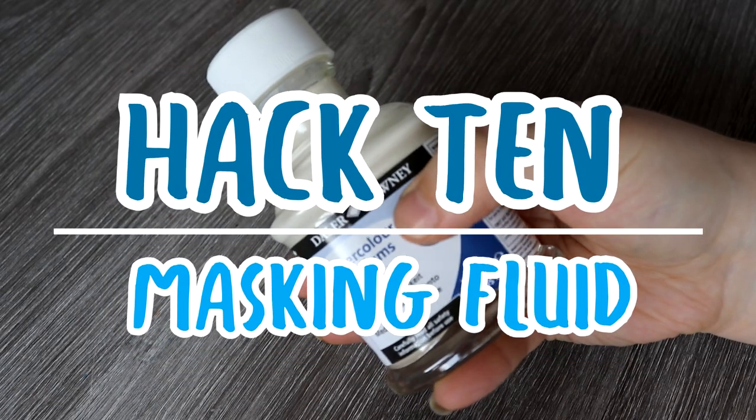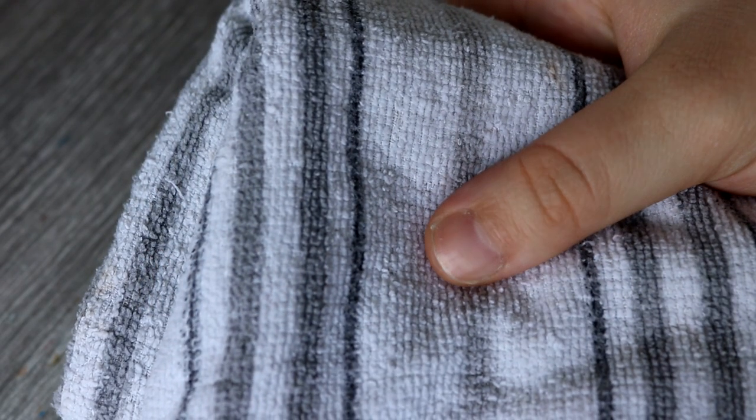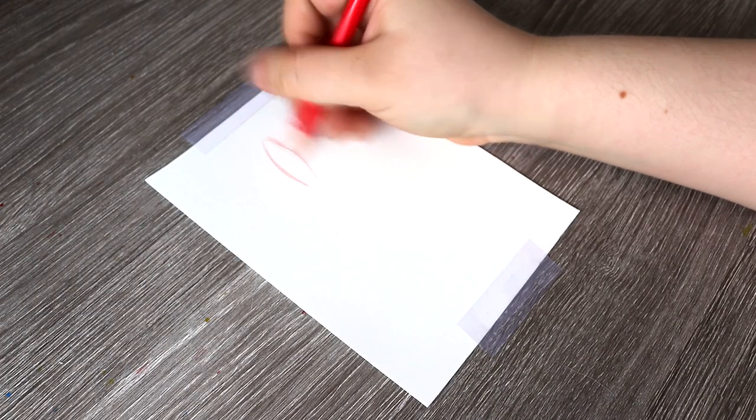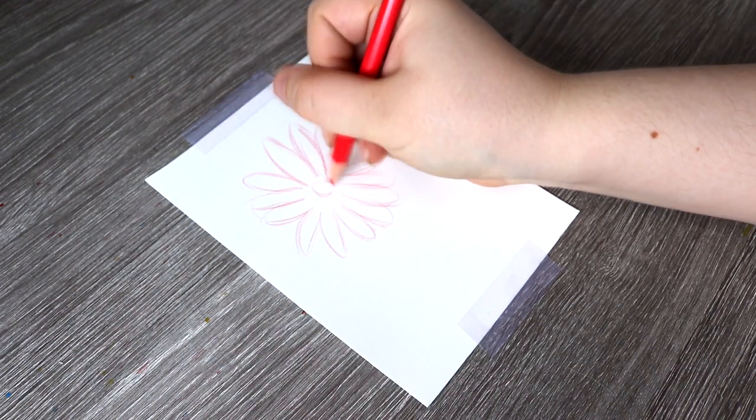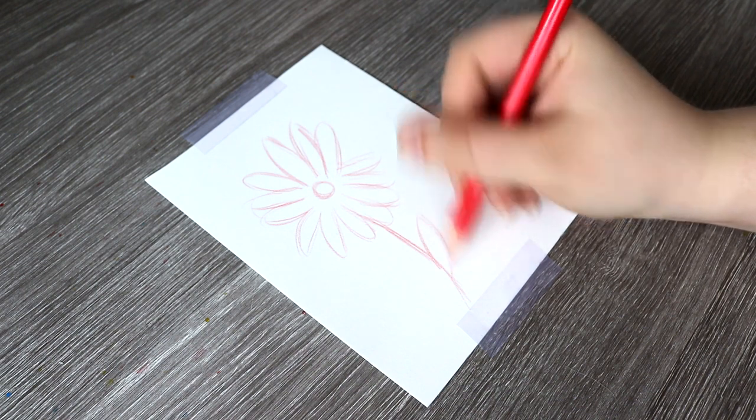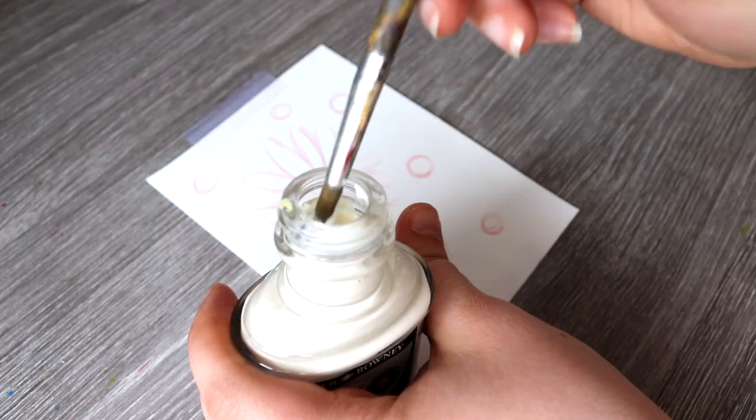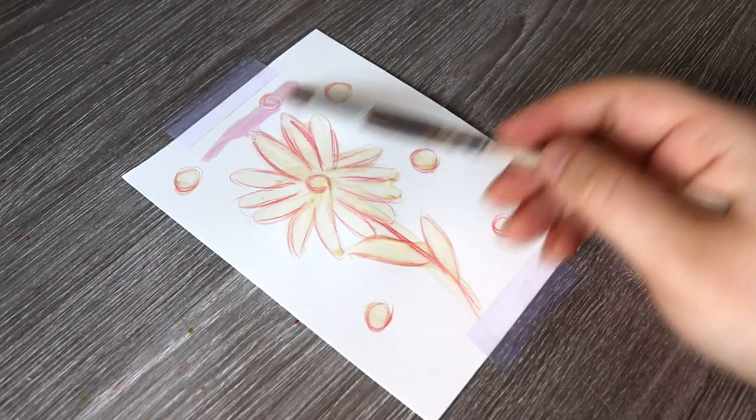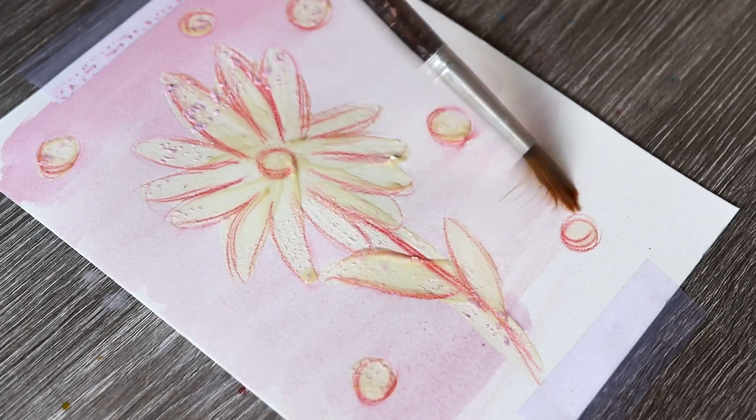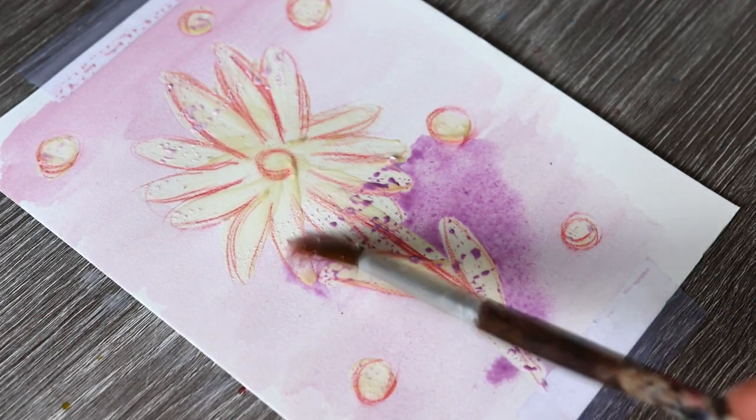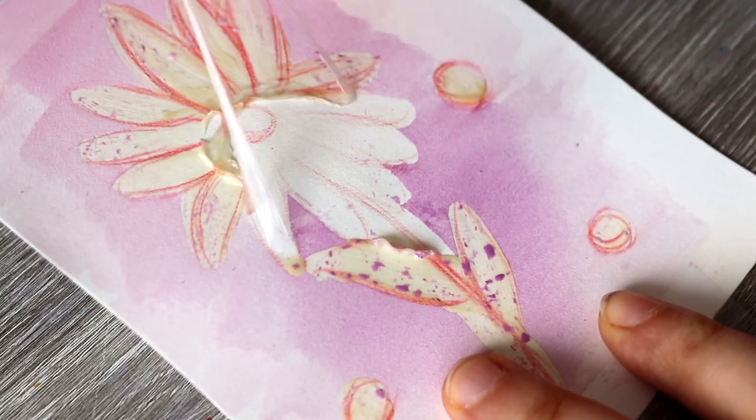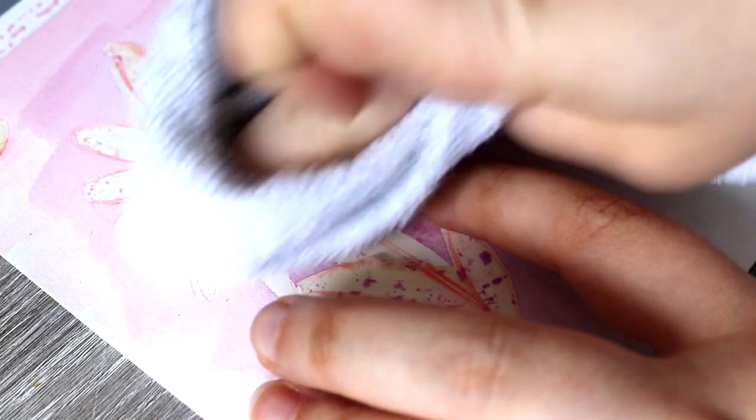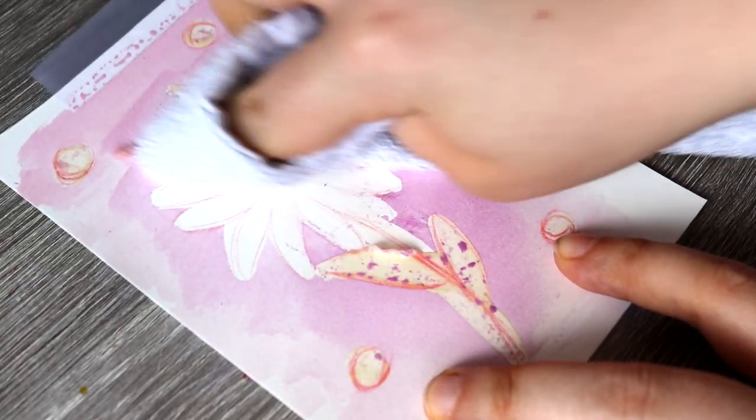Masking fluid is a really popular product for artists to have in their watercolor sets because it acts as a barrier and stops watercolor from getting into those places you want to keep white. However, most artists will agree that using masking tape is a pain to lift up once it has dried. I do have a helpful tip though that I'm going to share with you today. Firstly, just apply your masking fluid as normal with a cheap paintbrush and make sure you cover all the areas you don't want to cover with watercolor. Create your watercolor washes as normal and then wait for the layers to dry before picking the masking fluid off. Instead of using your fingers to pick away at the masking fluid, get a tea towel, wrap it around your finger, and gently start to rub the masking fluid away. It's a much more effective and quicker way to remove masking fluid, and I actually find it so much better than using my fingers.